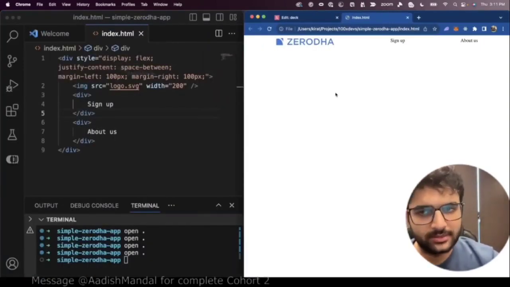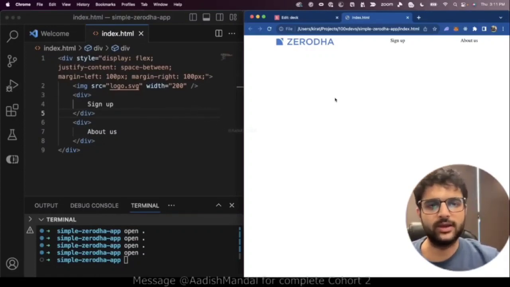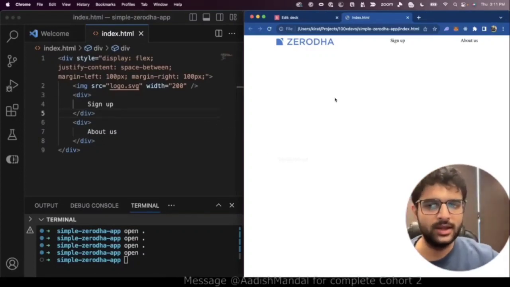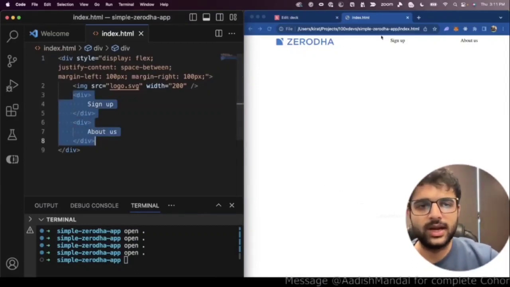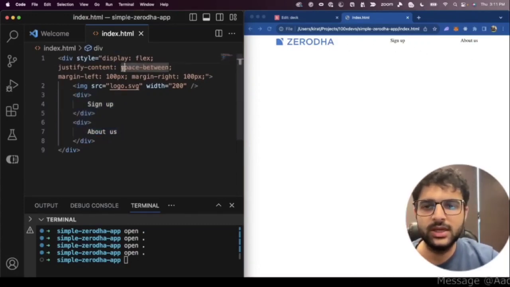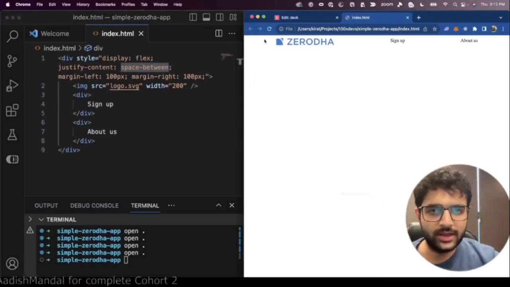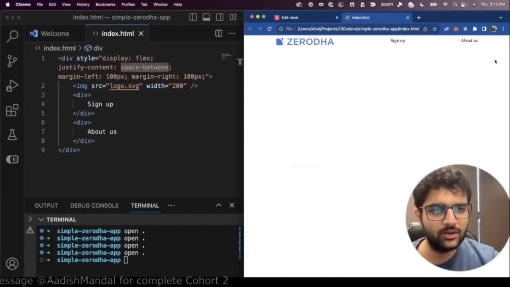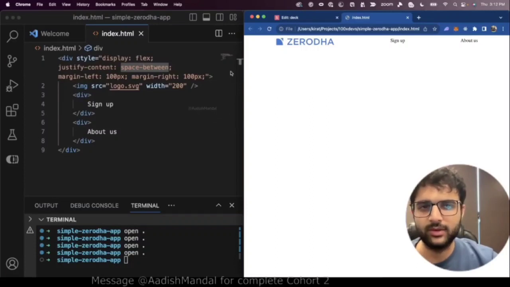So how can you fix that? Think about it a little bit. If you don't understand, it's totally fine. I will explain it, but try to think about what you can do here. Can you do something so that Zerodha is on the left and all the buttons are on the right, and then there is space between them because we have used the space between justify content attribute? We need only two children somehow. We need this on the left, we need the second child on the right, and the second child needs to have a bunch of elements inside. Can we do something fancy here?